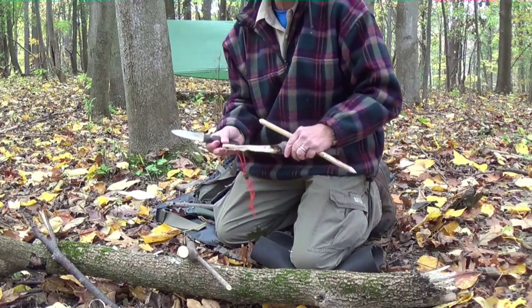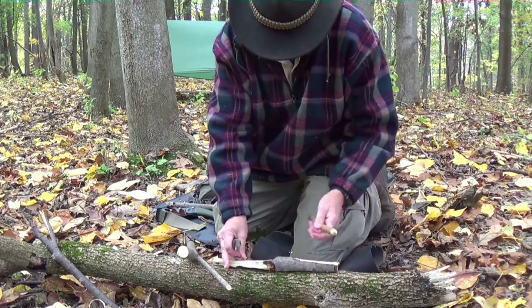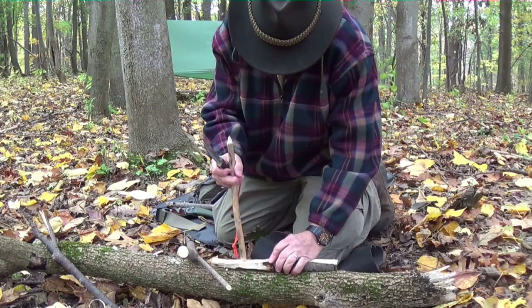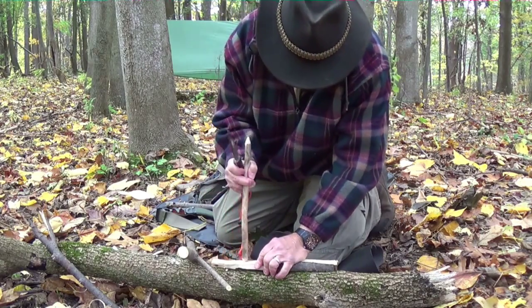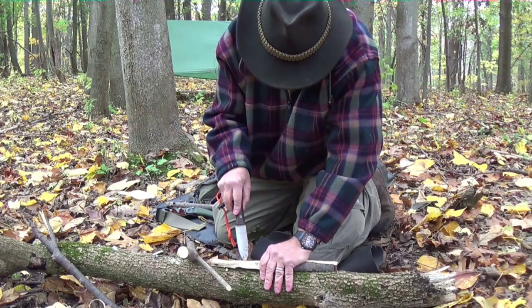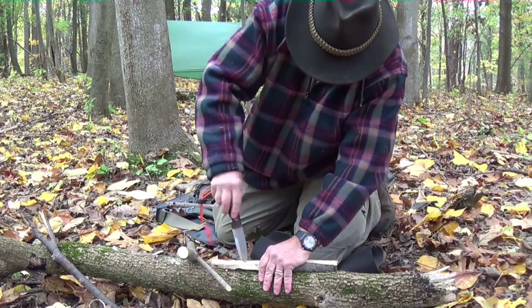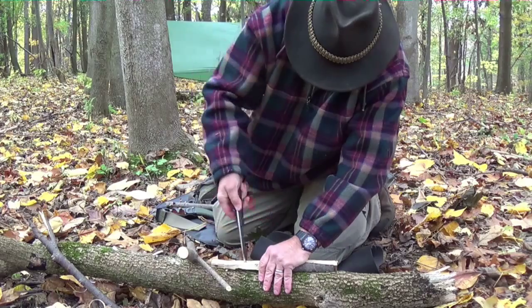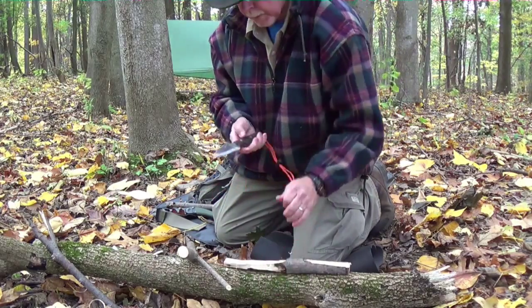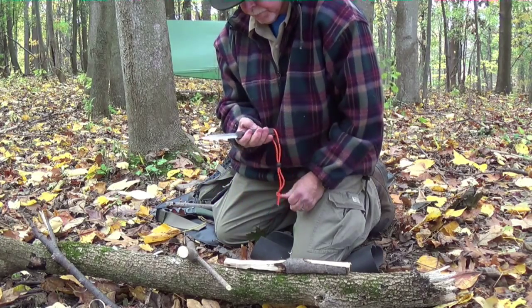See if we can make this work. I love spear point blades because of how great they are for drilling. I like the looks of them also.